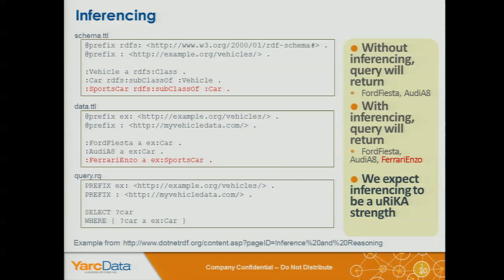If inferencing is turned off or you do not include this rule, then your query will return these two things that are defined as car. With inferencing turned on, it will make the additional logical relationship that sports car is a subclass of car. So this is a very, very simple rule, but you can see how you can actually find things in your data which weren't originally there. You can find out that Ferrari is in fact a car, even though that triple does not appear in your database. Does not appear in the data that you read into it. Inferencing will create the new triple. Ferrari Enzo is a car. So in this case, you would have one additional triple added into your database.